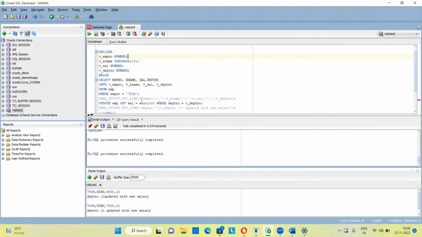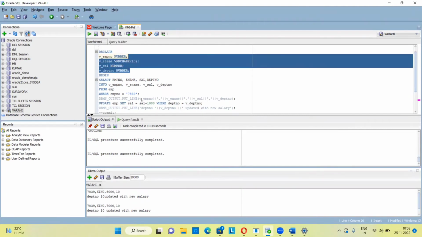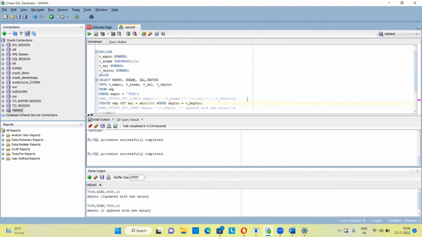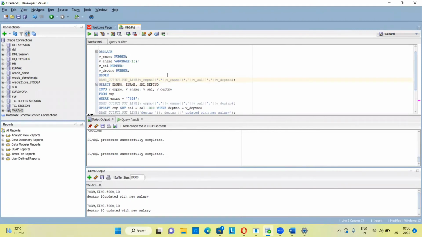So what is the value right now in these variables at this place? At this place it will have nothing. So what we'll do, these variables' values I just want to print before selecting the data.